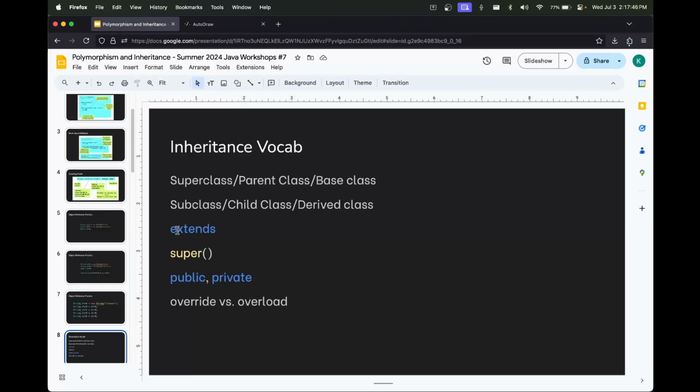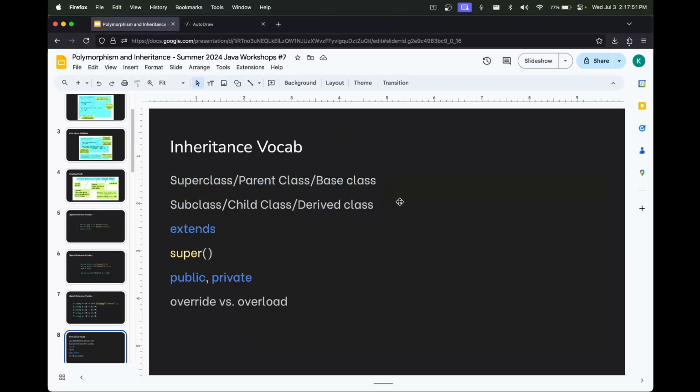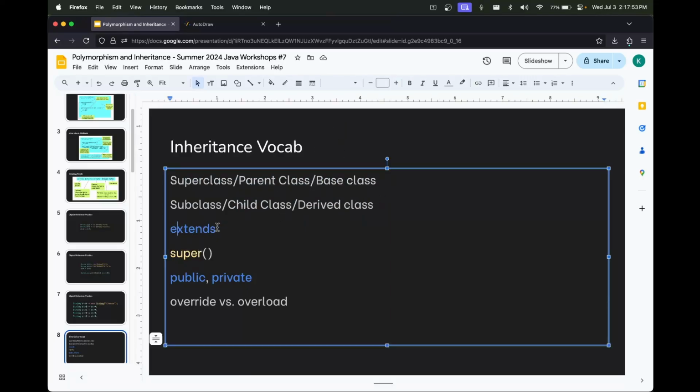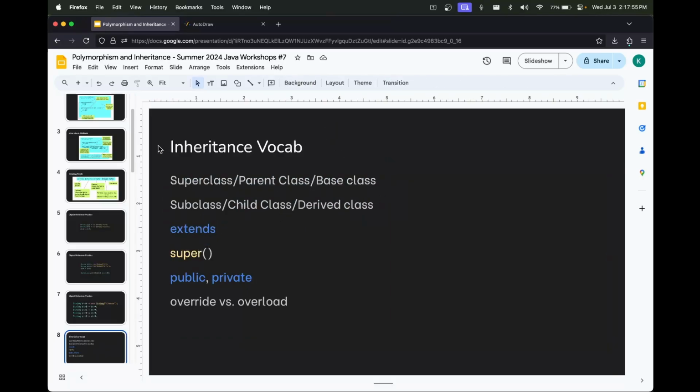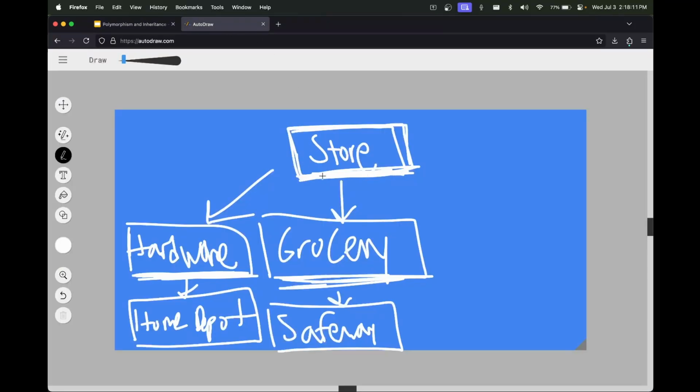Right, so we've talked about how to describe the relationship between these different classes. Now we can look at the extends keyword. When you're defining classes like this, you can add some more stuff after the class name, and you can say extends, and then you can put the name of a superclass.